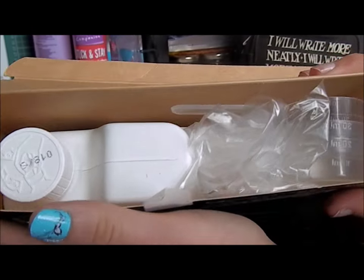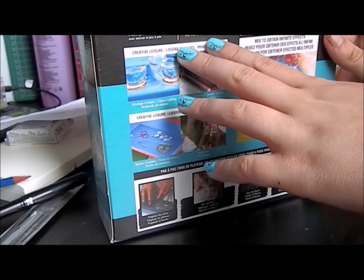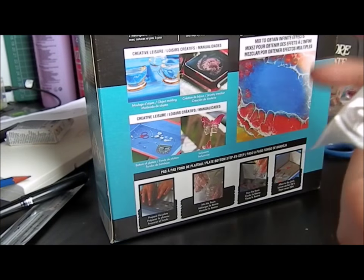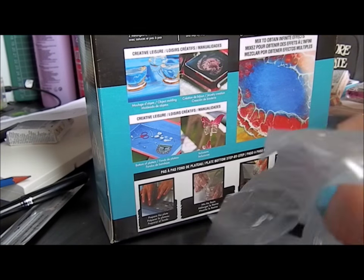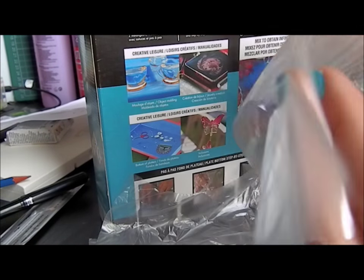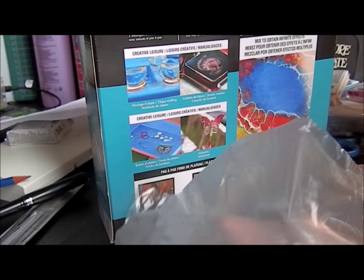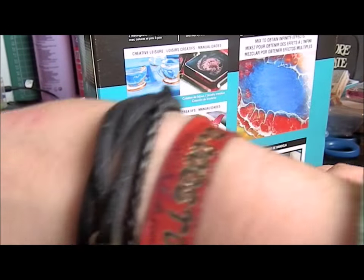Okay, so as you can see inside of the box, it says there is gloves, it's always helpful. It just says protective gloves. So you've got two gloves, they kind of look like the sort of thing that you will find in a box hair dye kit. But I have a box of latex gloves, so I will probably use those instead.